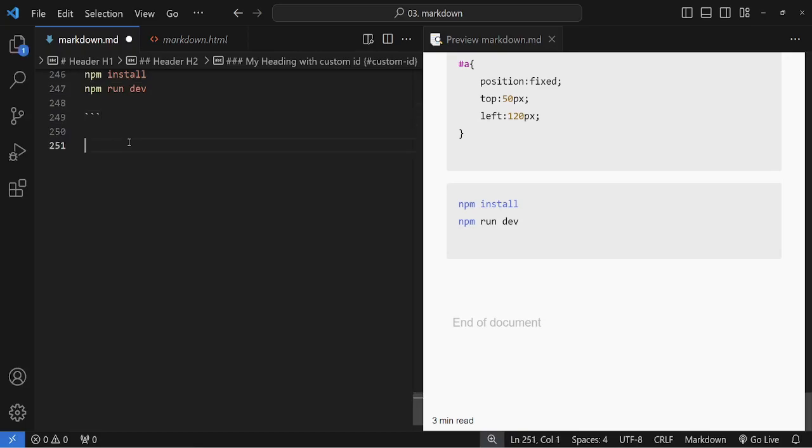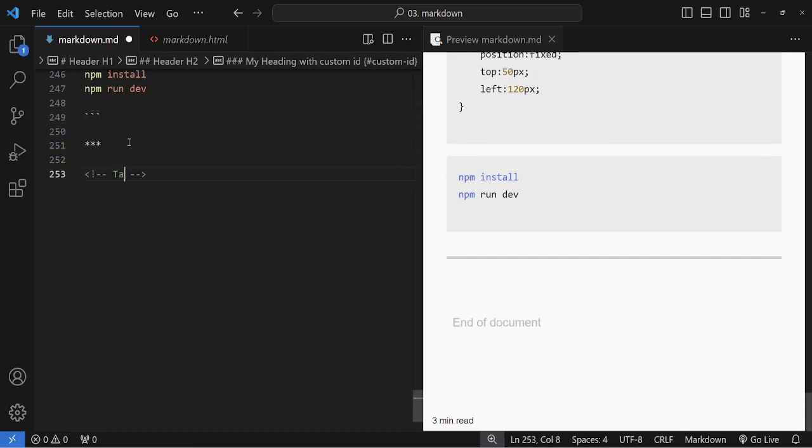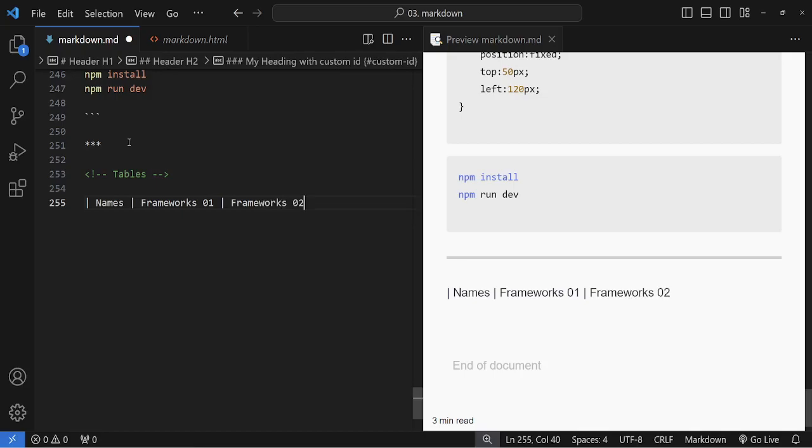The next one is tables. To generate tables, we have to use the pipe symbol and hyphens. Here I'll give an example. Pipe symbol, space, names, another pipe symbol, space, frameworks, another pipe symbol.